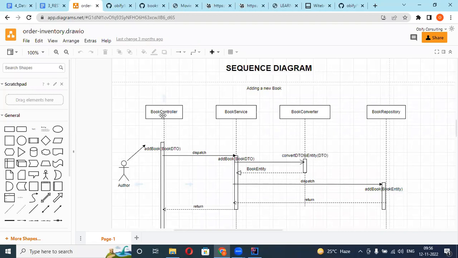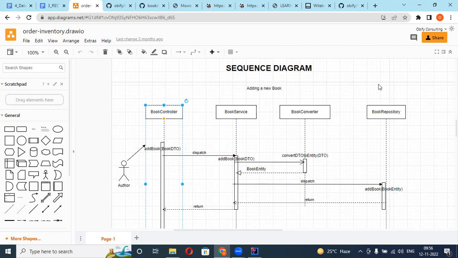That's it. Then there should be another layer, like the service or the business layer, you can call it. This layer should be doing the functionality of the business logic. And what can be one of the business logics while adding a book? Of course, your business will provide that functionality, but in very simplistic terms, while adding a book, you don't want to add the same book again and again.